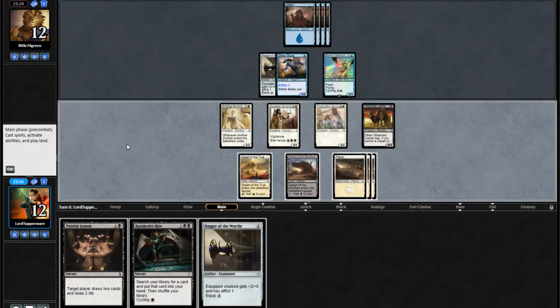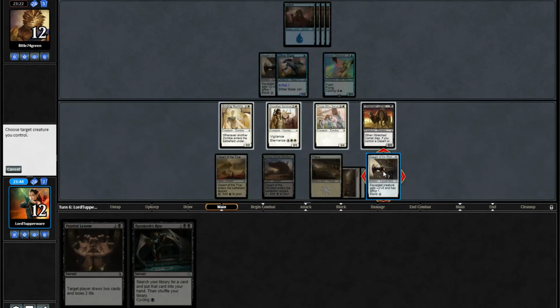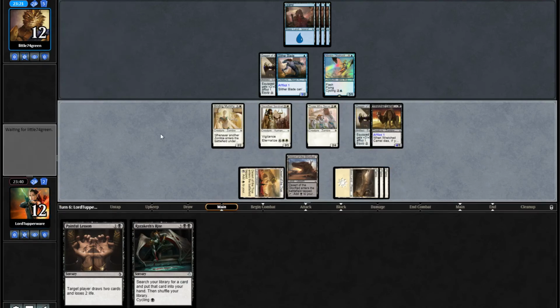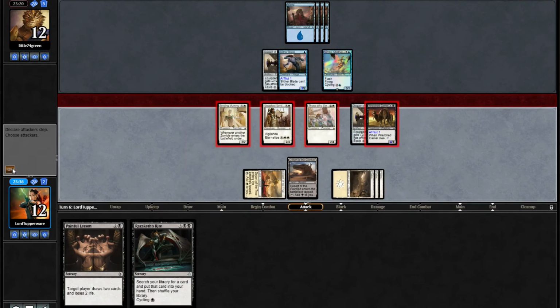Oh my god. That was not something I expected for them to do. Well, now I just play Dagger. And equip it to... what? The Camel, I suppose. And I'm sending in the clowns here.